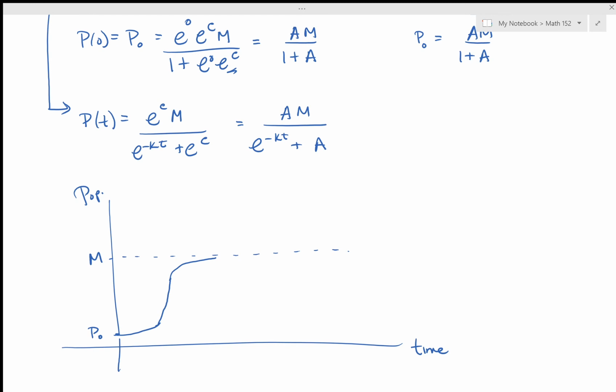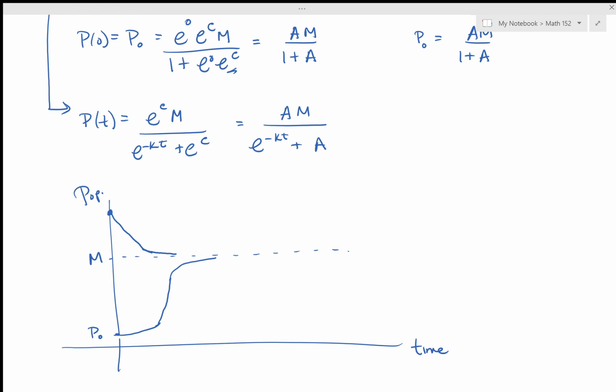If we were in a situation where the population was above the carrying capacity, somewhere up here, for some reason, like for example, if you took a large population of, I don't know, rabbits and moved them all to a small island that couldn't actually support all of those rabbits. Initially, there would be a large number of them, more than the carrying capacity of the island. Then what would happen is there would be an exponential die out until the carrying capacity was again reached. So it wouldn't be the same.